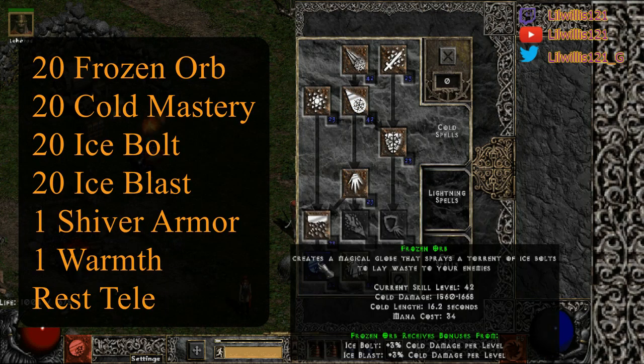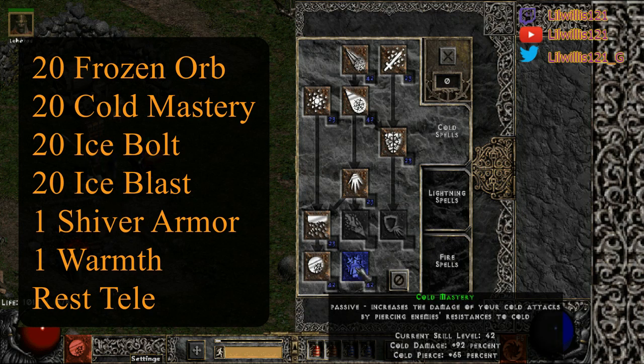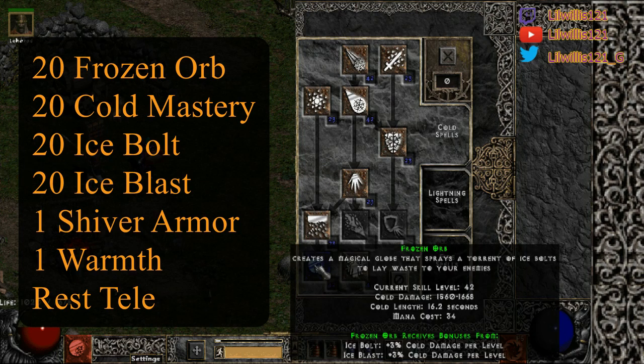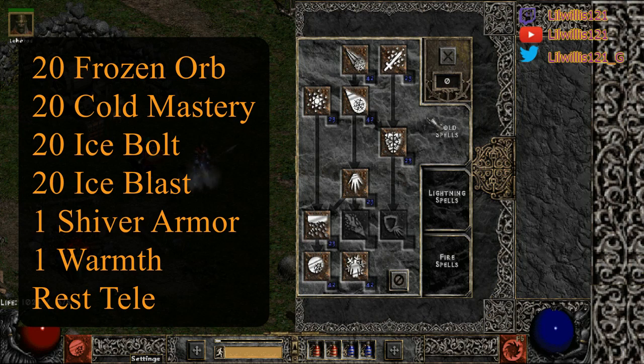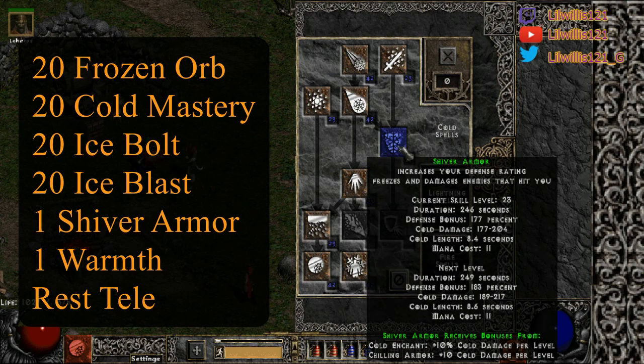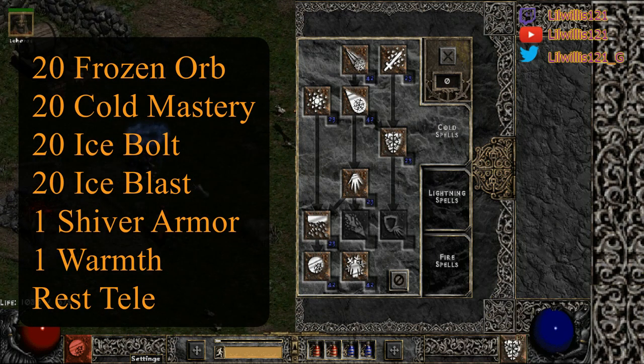And the first thing we're going to max is Frozen Orb. Put all 20 points into that guy and max it out. The next thing we are going to max out is going to be Cold Mastery. 20 points Cold Mastery. Get that 92% cold damage, 65% cold pierce. And then we're going to go for both the synergies, which is Ice Bolt and Ice Blast. The Ice Bolt and Ice Blast are both maxed out. I do put 1 point into Shiver Armor just to be able to take a few more hits.